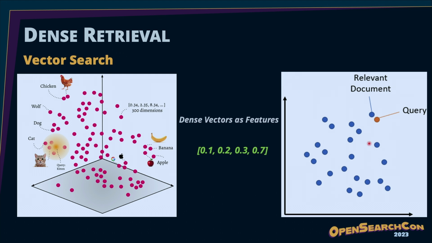So in information retrieval world, you can just simply understand this as a relevant document. A query and a relevant document will be closer to each other, whereas the irrelevant document for a query will be away from each other. And this is called dense retrieval basically because here there are no zero values for your particular document or a query, because it's going to denote a particular point in this high dimensional space, which means it's going to have no zero values and densely packed floating point numbers as a score.